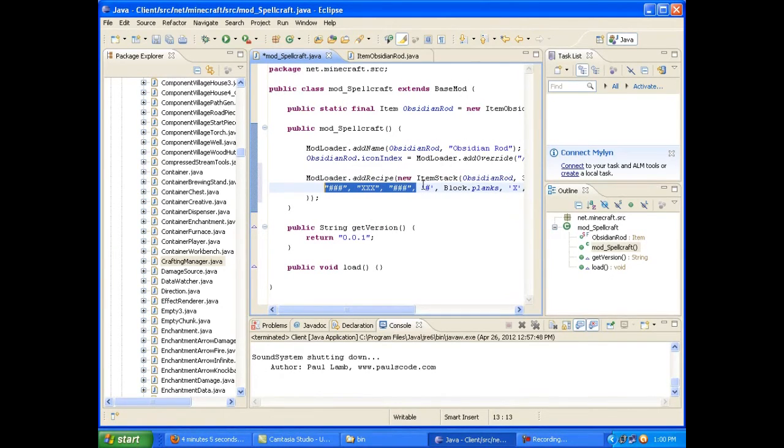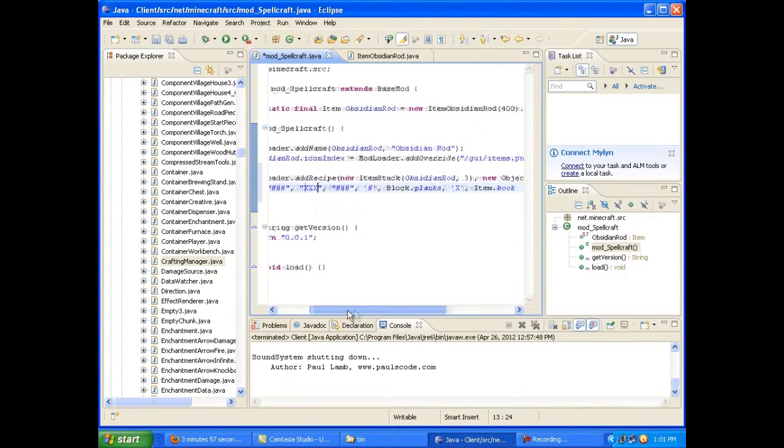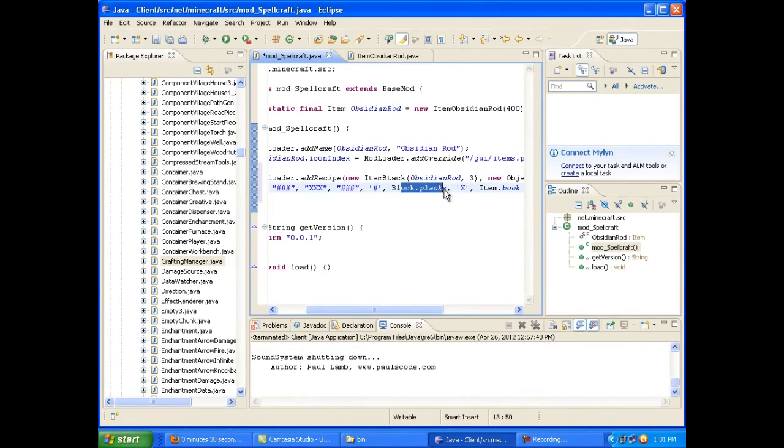If you've never created a crafting recipe before, or you've never created one like this before, it might be a good idea for you to pay pretty close attention right now. Before, whenever you went to make a crafting recipe, I forget what the exact wording was, but there was some method where it would be like, this letter, the ampersand, not ampersand, pound sign, represents block.planks.